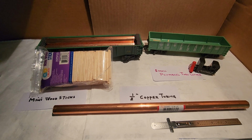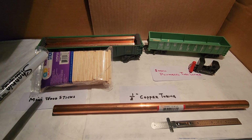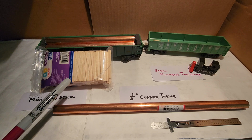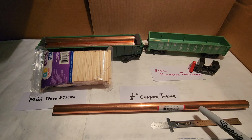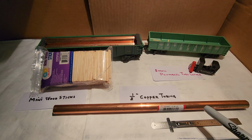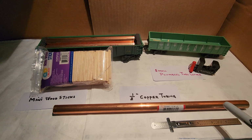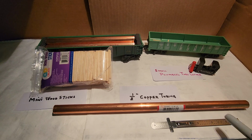Just to have a little blurb on the costs. The mini wood sticks, you could probably pick this up in any of the box stores like Walmart or Good Sense or Home Depot, or a hobby store. They're like $3 or $4 for 1,000 sticks. This will last you a lifetime. It's cheap, inexpensive. The copper tubing comes in 3-foot lengths, and I bought 1 or 2 of these at one of the hardware stores, Home Depot, Lowe's. I'm not advertising any particular brand name stores, but that's where I got mine, and they're about $7 for 3 feet. And I bought 2 of these, and I can make probably several cars out of these 2 lengths.